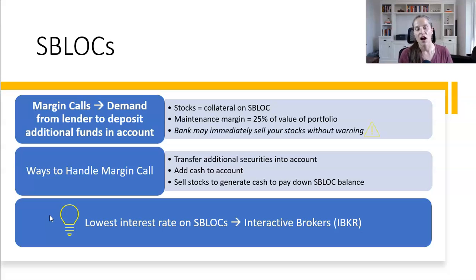The platform is not super user-friendly, in my opinion. You would not want to buy and sell stocks on that platform because they do charge a commission in most cases. What I do, again, is buy and sell stocks on my E-Trade account, and then I transfer it over to Interactive Brokers where I then take the SBLOC. And you can transfer them back if you ever want to sell. You're able to transfer securities between accounts pretty easily, though it does take a couple of days for that to go through. But again, they have the lowest interest rates on SBLOCs. They're known for being the platform where people put their securities in order to do these SBLOCs. So that's a great place if you are considering doing this.